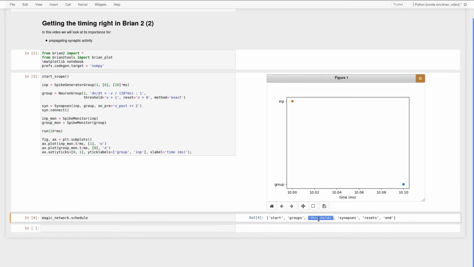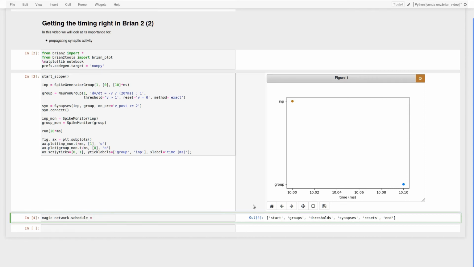And so what happens is that the spike generator group will spike in this threshold slot, then it will propagate the activity in the synapses slot, so it will raise the membrane potential in the target neuron. But that's basically then the end of the time step. So the receiving neuron will only check the membrane potential against the threshold in the following time step, and so it spikes with this one time step difference.